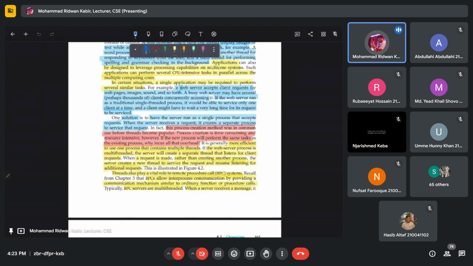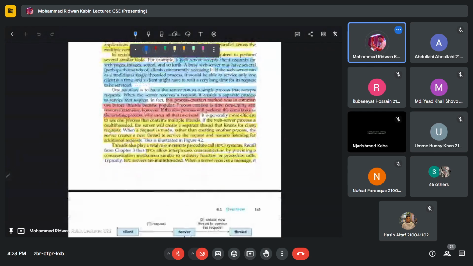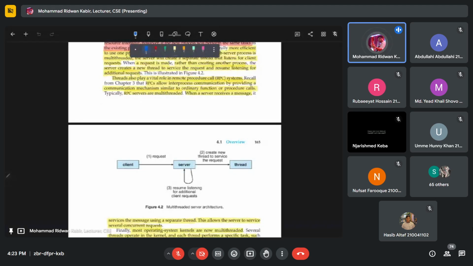Okay, and they play a very vital role, as we have already seen, because in case of server client communication, the first thing that you want to minimize is the latency of communication. And if you don't do that, the user might find discomfort in using that particular web service.